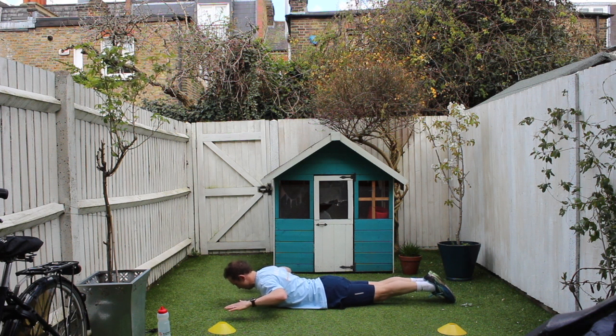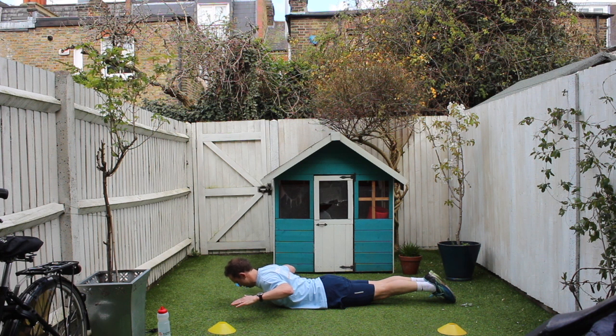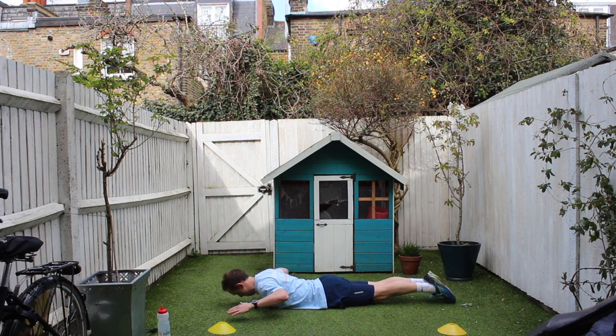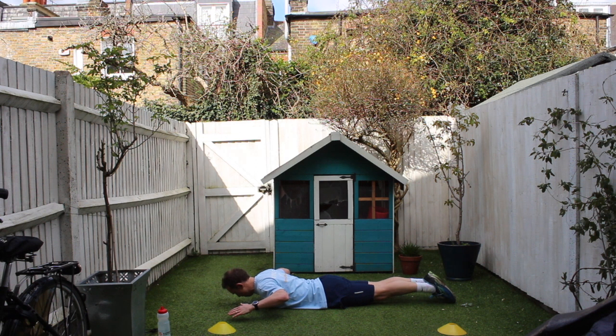Okay, off we go. So pulling with your back muscles, brace your abs. Really important you work your back muscles as well as your abdominal muscles. 25 seconds to go. So keep going.